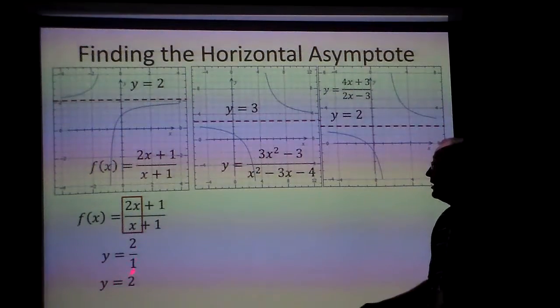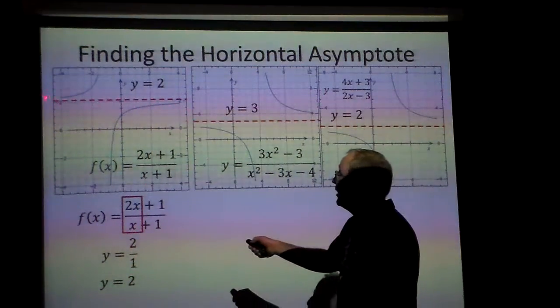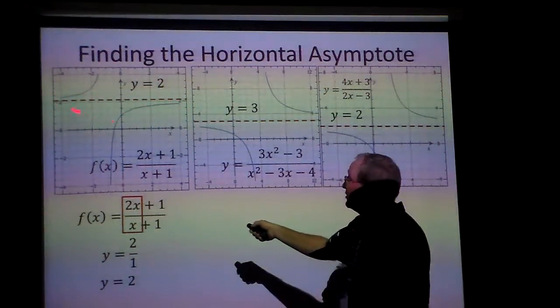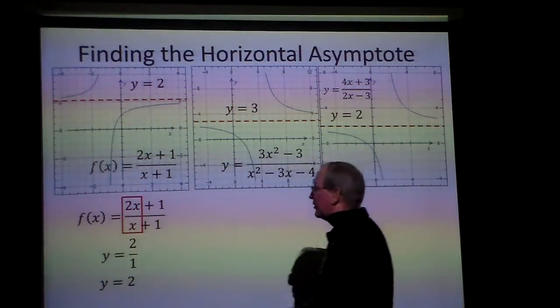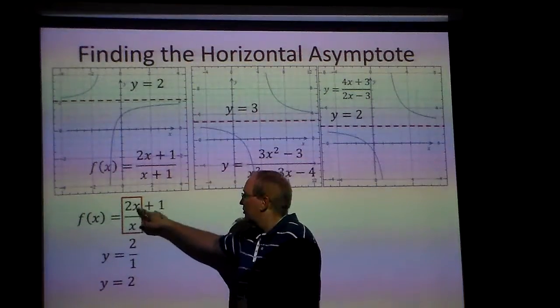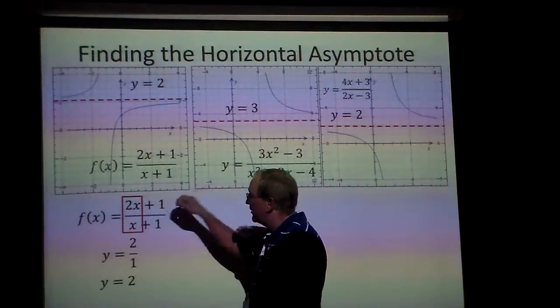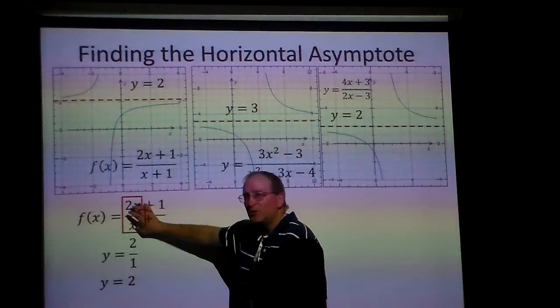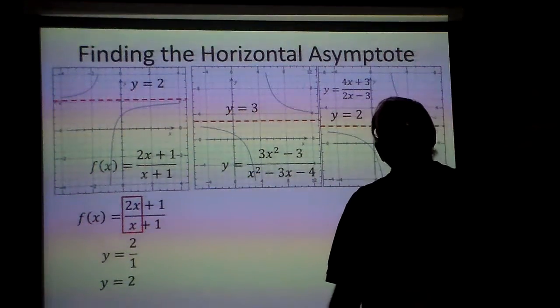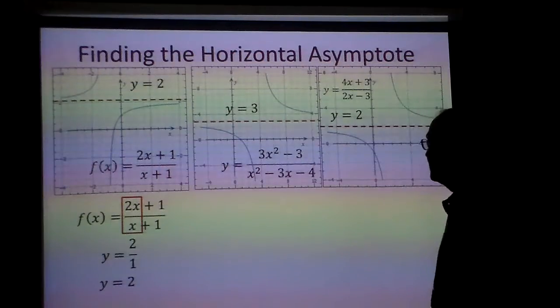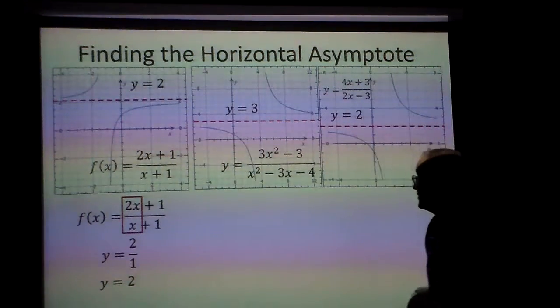So that means y equals 2. Guess where the horizontal asymptote is? y equals 2. Think about it. There's no number that you could put in here, where you're adding these things to it, to change the values that will make it ever be 2. So the horizontal asymptote is always found by looking at the leading coefficients.